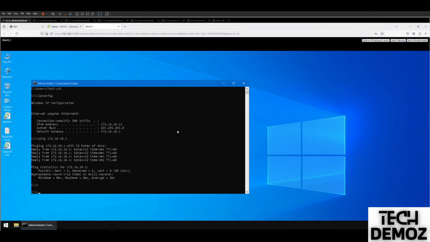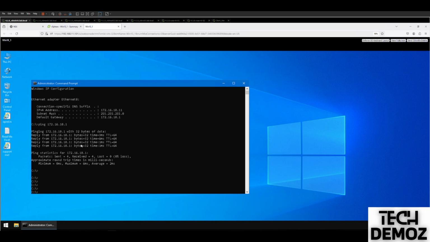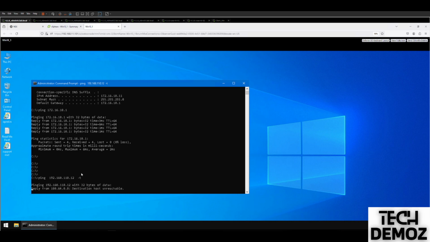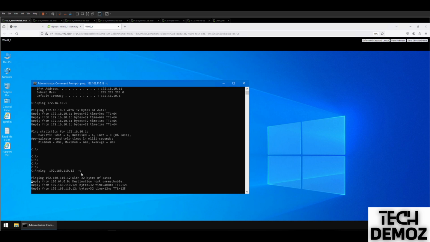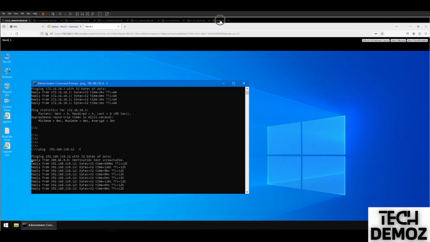Let me initiate a ping and let's see what the response would be. Ping 192.168.110.12. Okay, we received the ping. This is pinging, and let me look at the reverse one from outside.